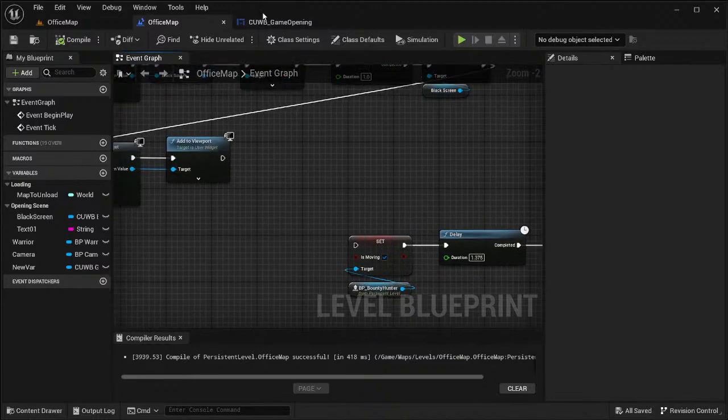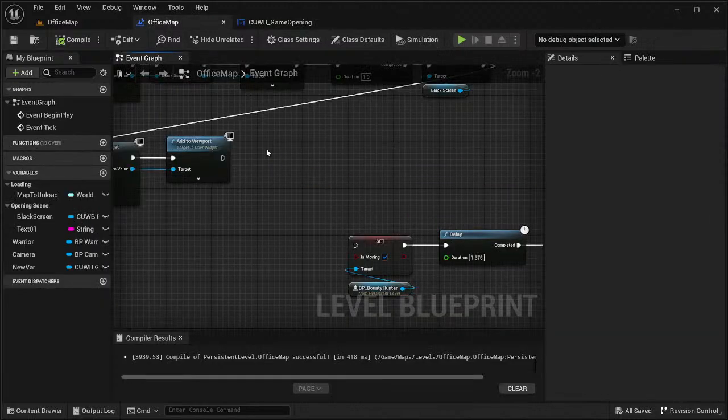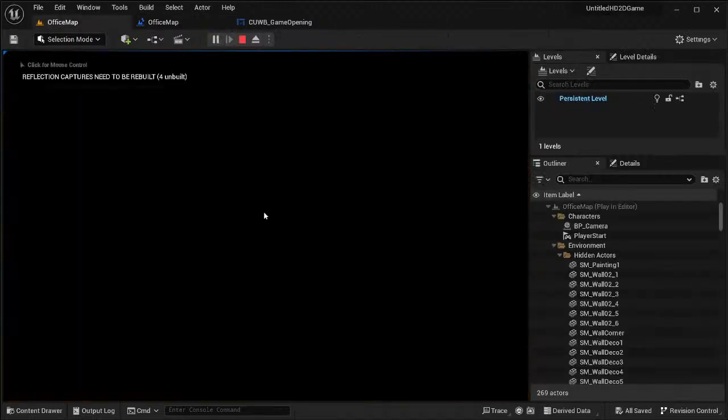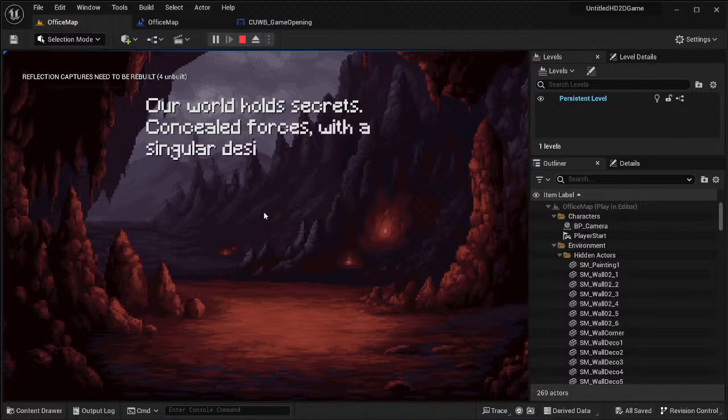Because this is definitely working. Like, alright, just give me 10 seconds. Let me just see if it's actually working. That part of the code. I'm not gonna use a delay node for that.